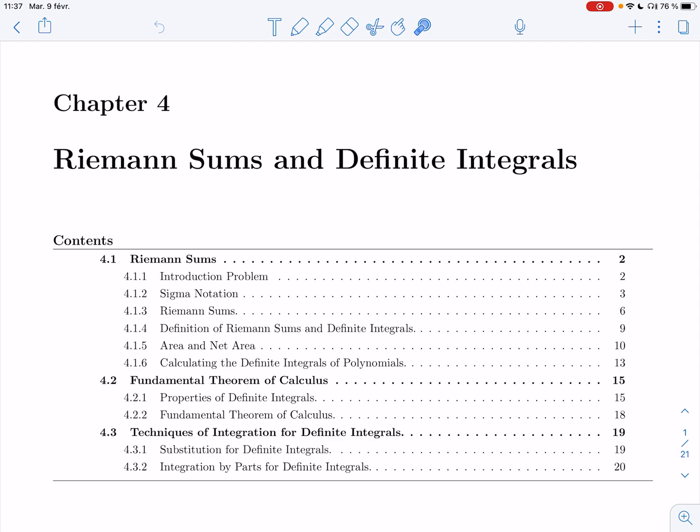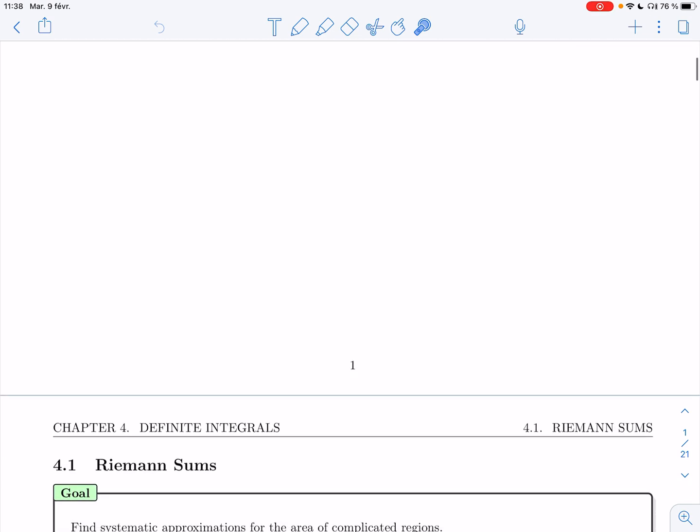application. So what we'll do in this chapter is we're going to start with a problem of finding the area of a region. We'll construct a way of getting the area of the region, and in section 4.2, we're going to link it back to the integrals of chapter 3, and then we'll see how to compute them using the techniques that we've learned in chapter 3 as well. All right, but at first, we'll start talking about the area and trying to find a systematic way of computing the area of a complicated region. Good.